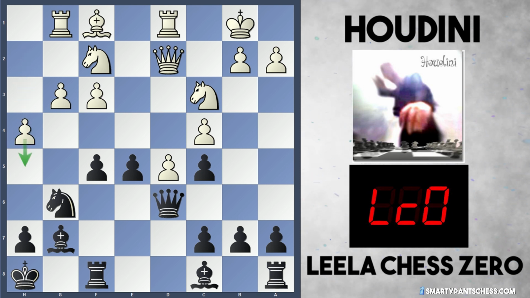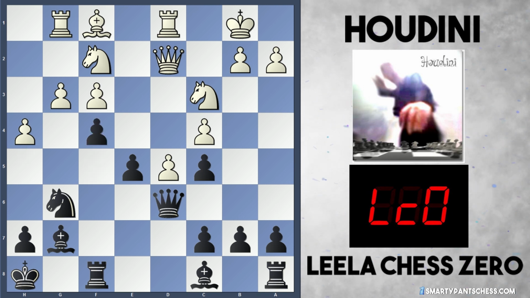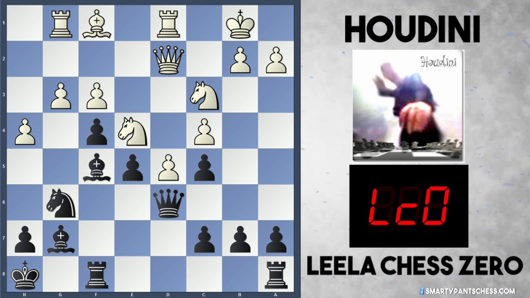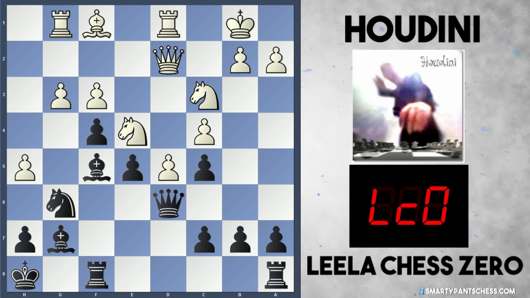And Houdini now continues their attack with h4, preparing h5. So Leela's got two options here. They can push the e pawn and the f pawn. If we push the f pawn, then I think black just becomes overwhelmed. Knight fe4 attacking the queen, and if bishop f5 to pin the knight, just h5 comes.